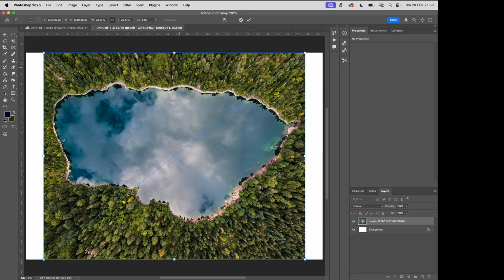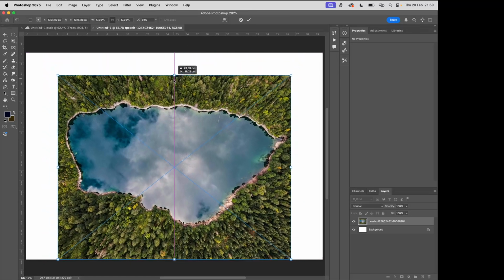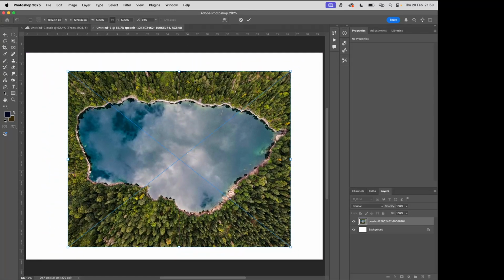Okay. And now we're not going to use these trees. We're going to get rid of those and replace them with a new background. So the first thing that you're going to do is you have to select the lake and cut it out. Now, there's a number of ways of doing this. So I'm going to show you one way that you could, but I wouldn't recommend it. So go ahead and just watch through this first before trying your own selection.